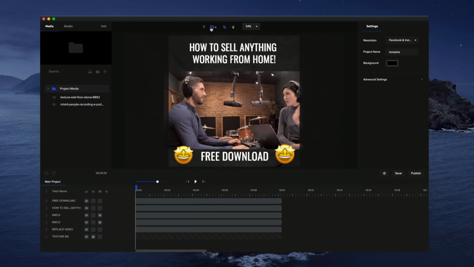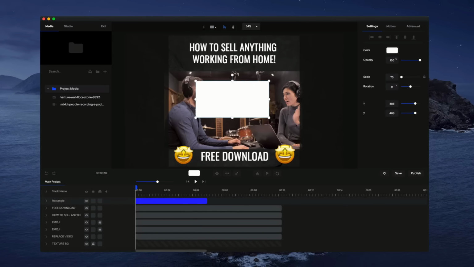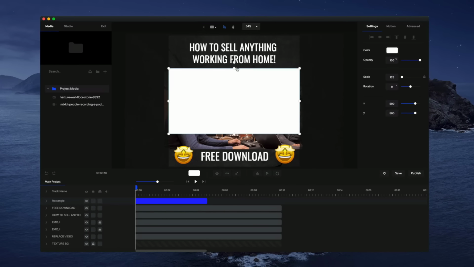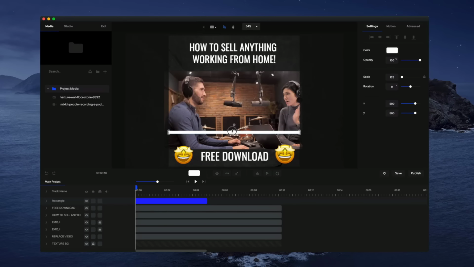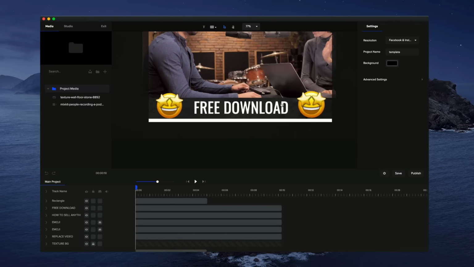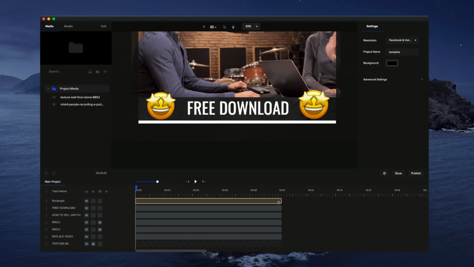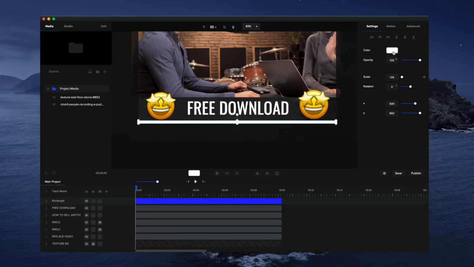So I'm going to go over here and click on the shape layer and click on rectangle, and basically you want to create the shape the same width of the video. You can do that by simply clicking on fit to canvas and then just dragging it down like this, and then you can use this icon to put it right at the bottom. If I scroll in here a bit and see it closer, you can see we've got our progress bar design, and we could also change the color.